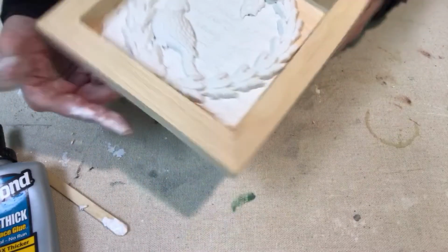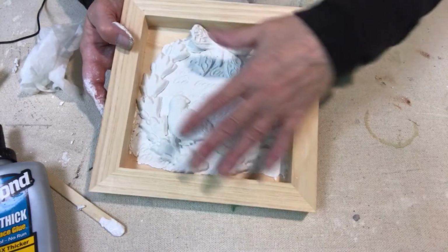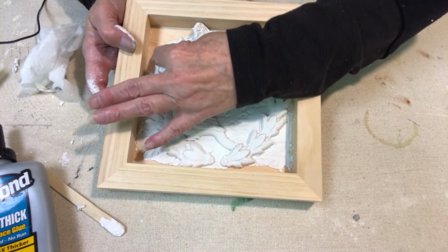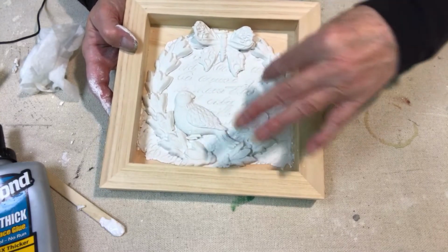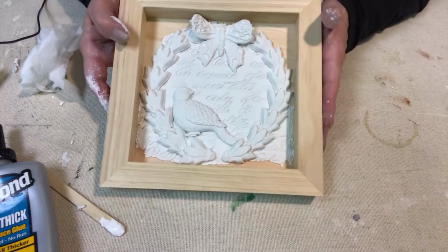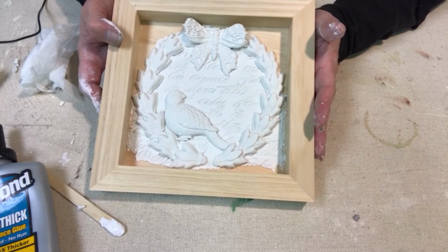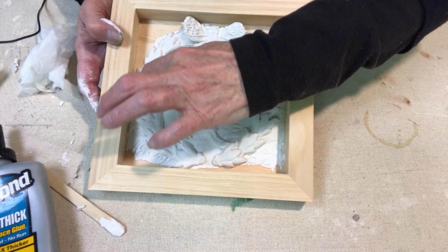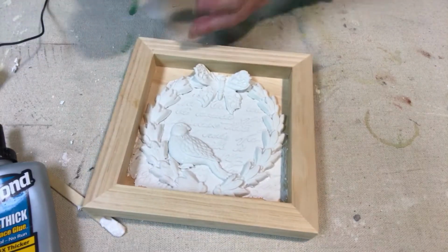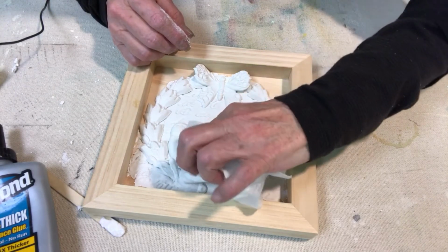Okay, what we need to do now is we need to let our castings form sort of like a surface crust. And so what we'll do now is we'll let this set, and it depends on the humidity and the temperature and that type of thing in your environment, but you need to let it set at least 10-15 minutes and up to about 30 minutes, and then you'll know, because it'll feel, it's not going to be dry, of course, because it takes at least about 24 hours for it to really dry, depending on the casting. But it should be dry enough with a nice surface crust on it to where we can start painting it. So we'll let this dry, like I say, 10 to 30 minutes, and then we'll come back and start doing some painting.